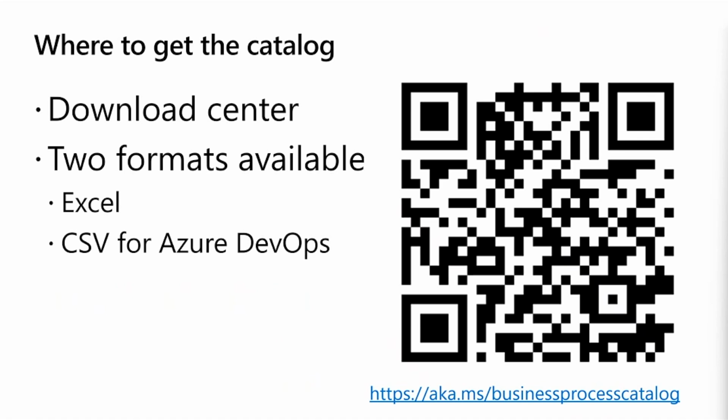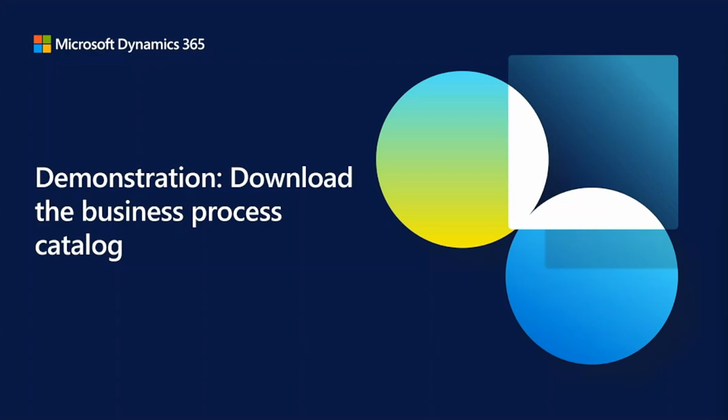There are two formats of the file available. One is a standard XLSX file, an Excel file, and the other is a CSV file, and the CSV file is the format and the template intended for uploading into Azure DevOps. If you do plan to load your file into Azure DevOps, we do have a Learn article that describes in detail how to use and how to import it into Azure DevOps. But part 3 of our Tech Talk series, which is the next one in the series, is going to be going into that in a lot more detail. So we won't be covering that in a lot of detail today. So what I wanted to do is switch over and do a quick demonstration for you.